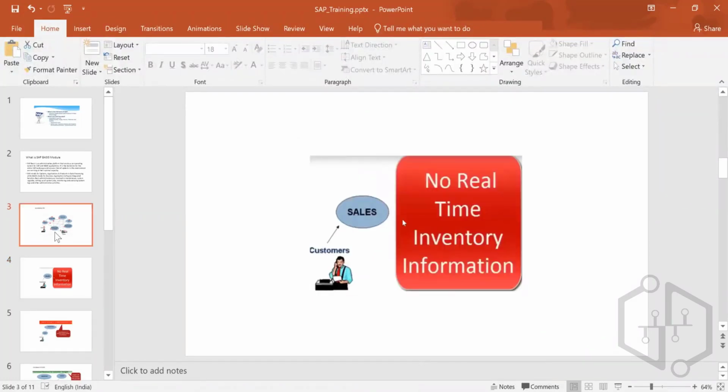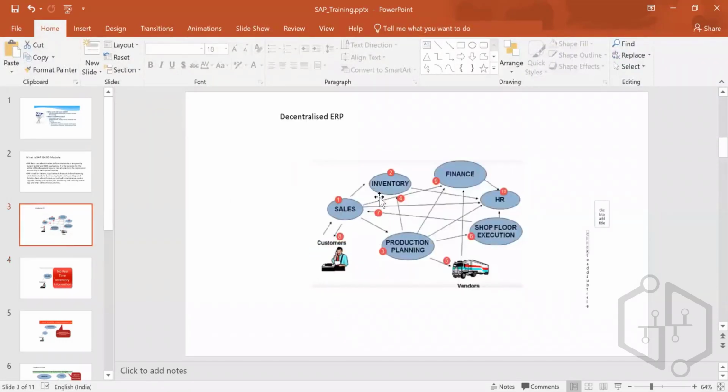After this, there is no real-time inventory information available to sales, because inventory may be handling local databases, production planning is handling local databases, the finance team is handling local databases, HR is handling local databases.